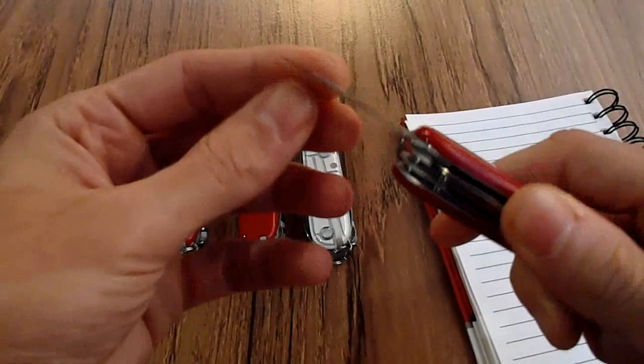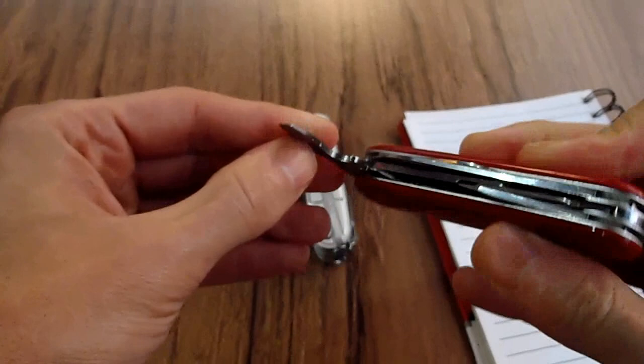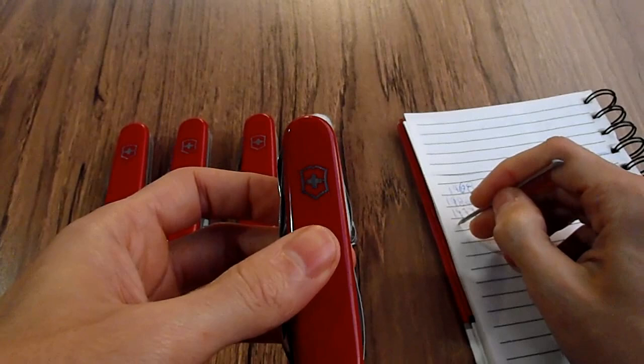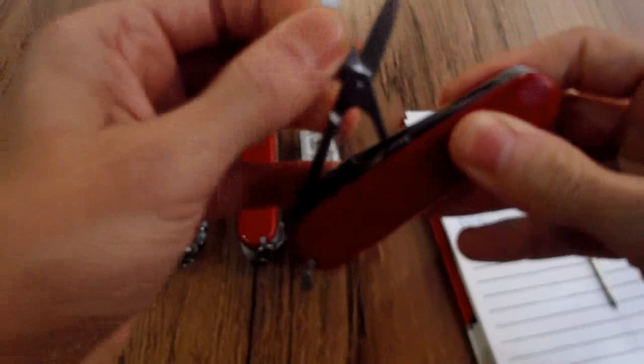Small blade has pen shape, so this one made after 1973. The flat head screwdriver stays in place at the needed degrees, in 90 degrees position. So the flat head screwdriver made from 1985. New can opener, the same.